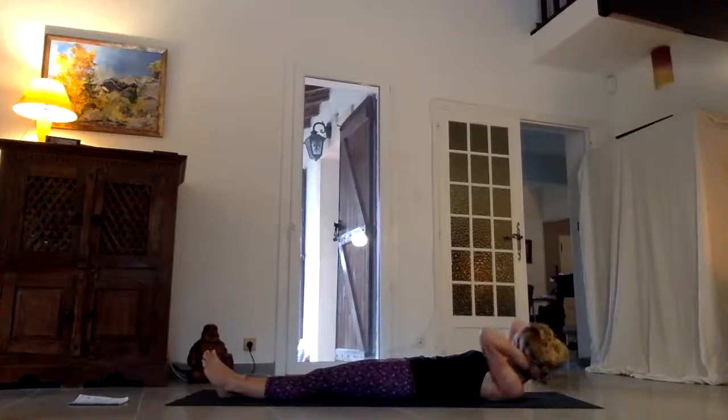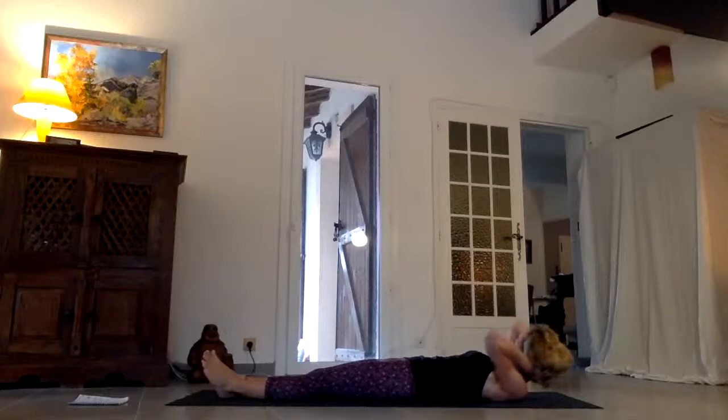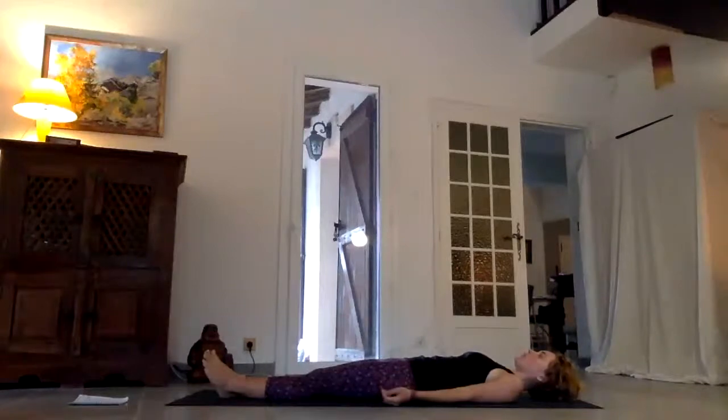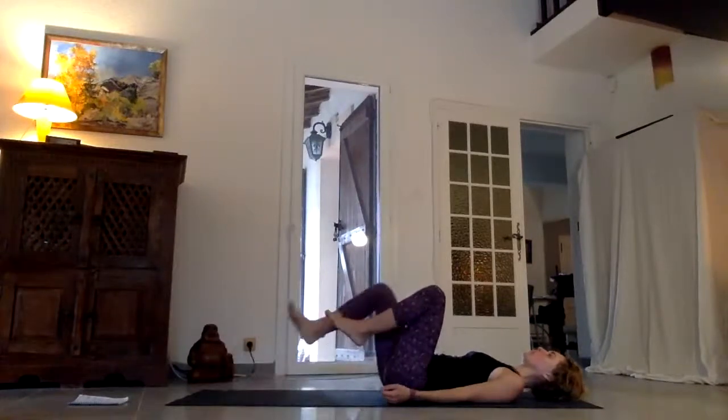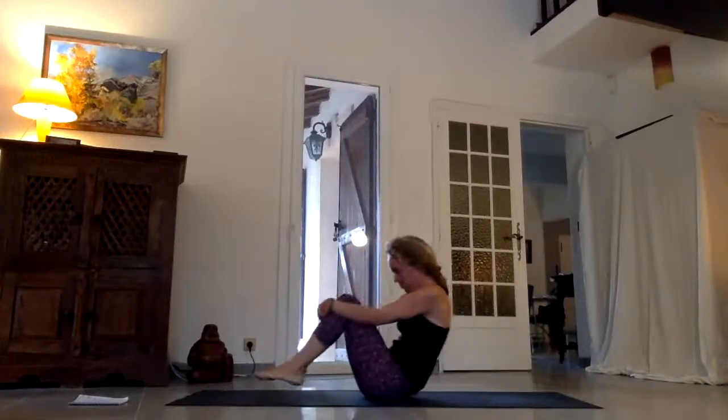And then you can look to one side, bring your head looking to one side and then towards the other. Twisting that neck a little bit. Great. Nice. Bring your head back down to the ground. Bring your legs in towards your chest. Roll a little bit side to side here. And we're going to roll back up to sitting. Up.